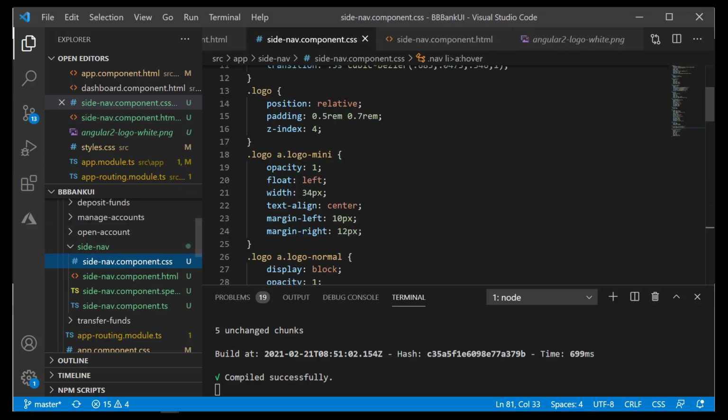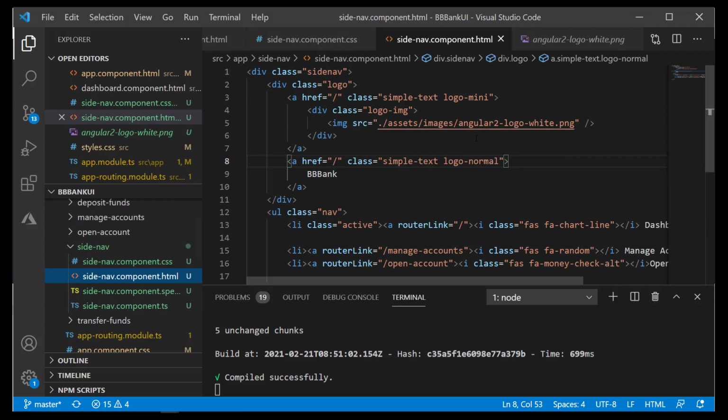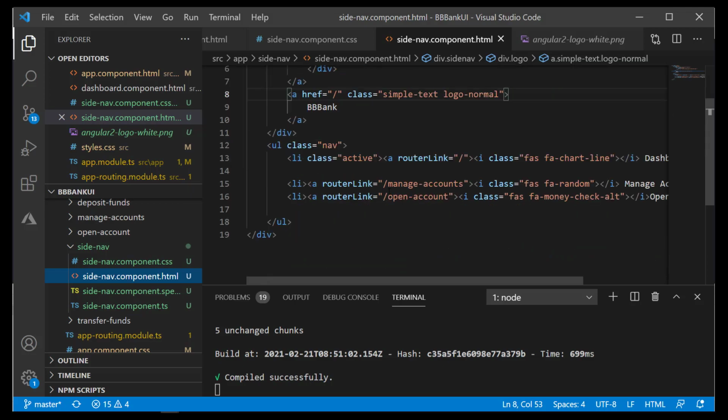And the classes that are mentioned in the CSS are placed here on the outer div, on the logo, and then also on the hyperlinks. And please note that we are using router link from Angular. This router link will be actually taking us to the component that is set up against those particular routes.